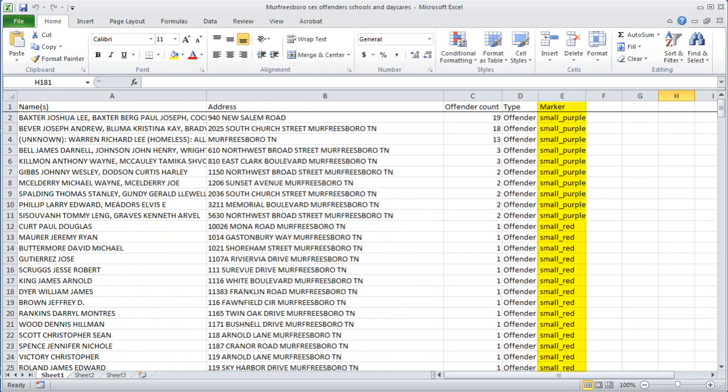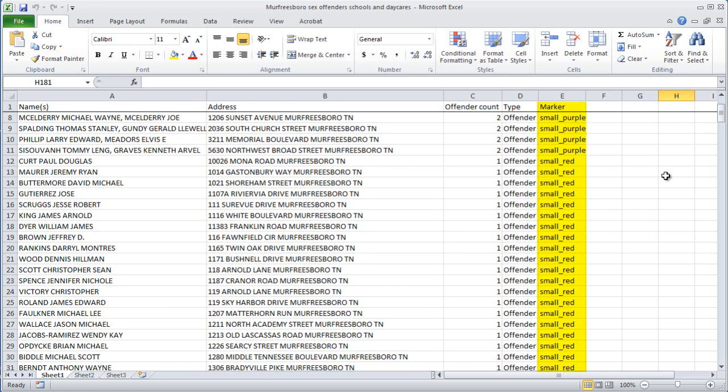Meanwhile, the marker column contains color codes that are going to control what color the dots on the map that we're going to produce will be, based on what kind of record each dot represents. For example, a dot that indicates the address of a place where multiple sex offenders live is going to be small and purple, as controlled by the code there, small underbar purple. A small red dot is going to show up at every address where one registered sex offender lives.